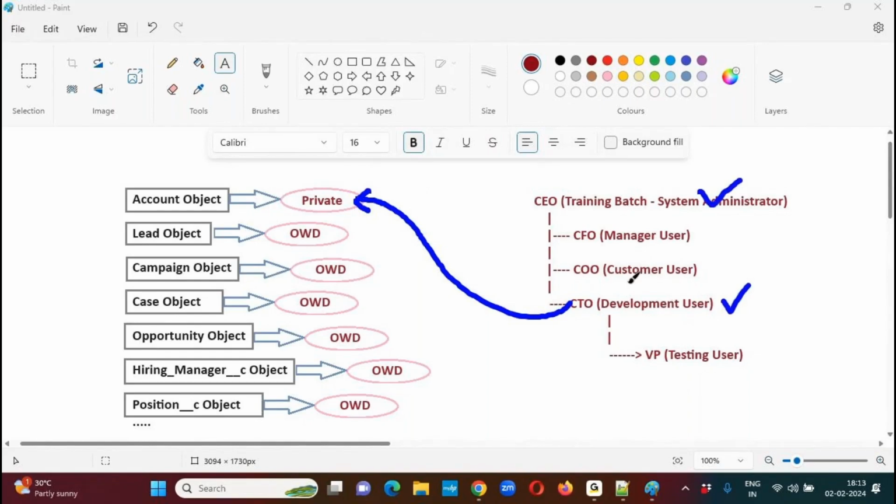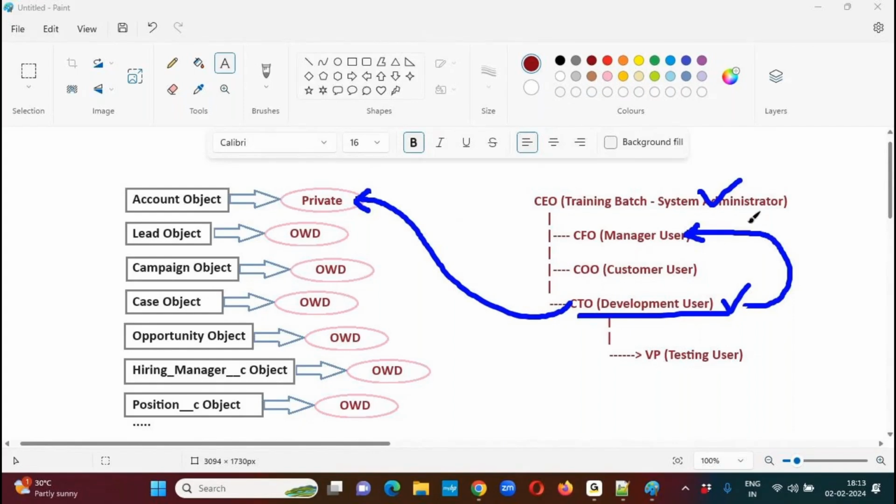But now my requirement is, whatever record I have created right now, I want to make it visible to one of the users here, that is the manager user. I want my record to be visible to my manager user also. How? Whatever record we have created, I want to make my record visible to other users inside my organization, not to all, to one user or multiple users. I want to make it visible. Then how can we do this?